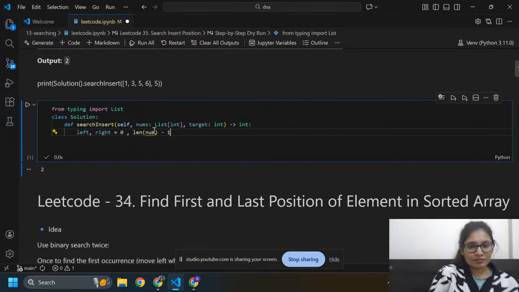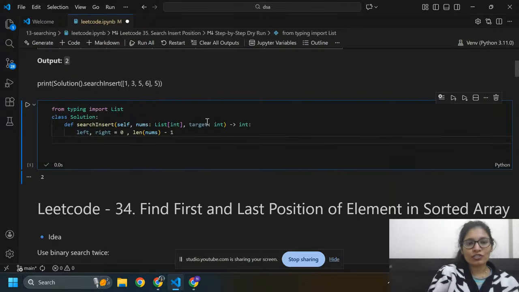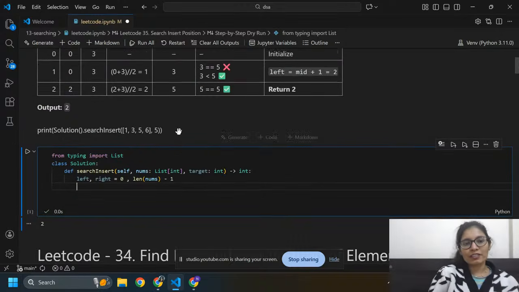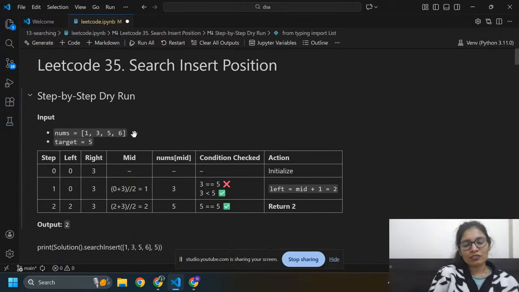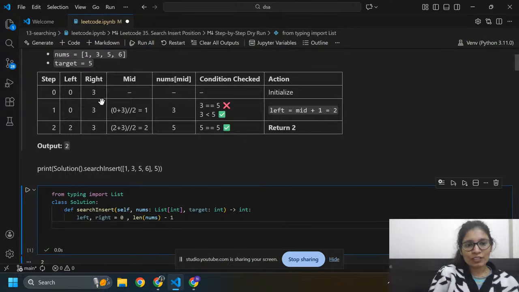So left, right equals 0, length of nums minus 1. We have 4 elements inside nums, so the length is 4, and 4 minus 1 becomes 3. That's why I put 3 here, and left is 0.